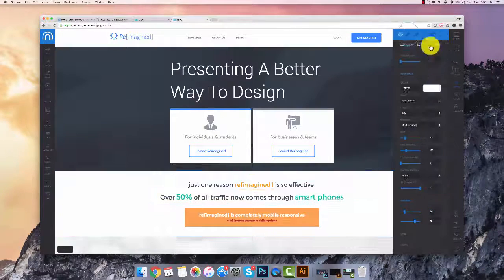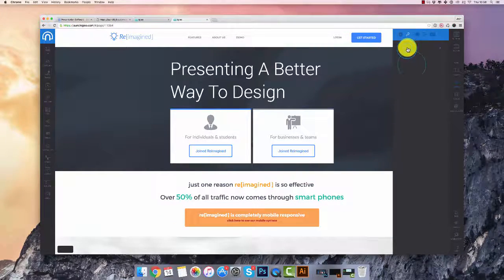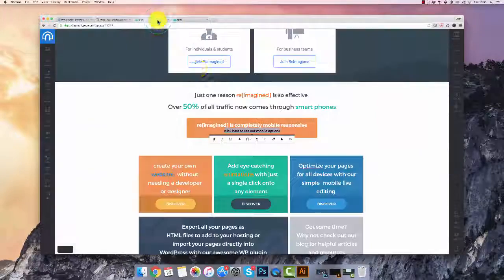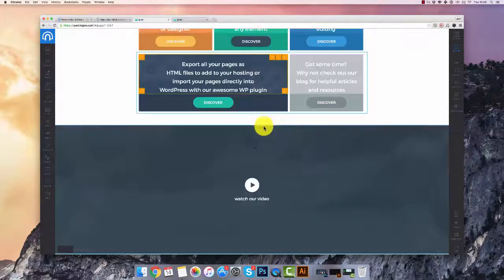And for the button as well, what you want to do is obviously select an action. So if they click on it, we've got different types of actions, so you can scroll to a section, open a URL, open a pop-up, different types of things like that. So I'm going to go to open URL and type in url.com. Okay, so you can have your specified URL for that. Cool. Okay, cool. So moving on, we're nearly done.